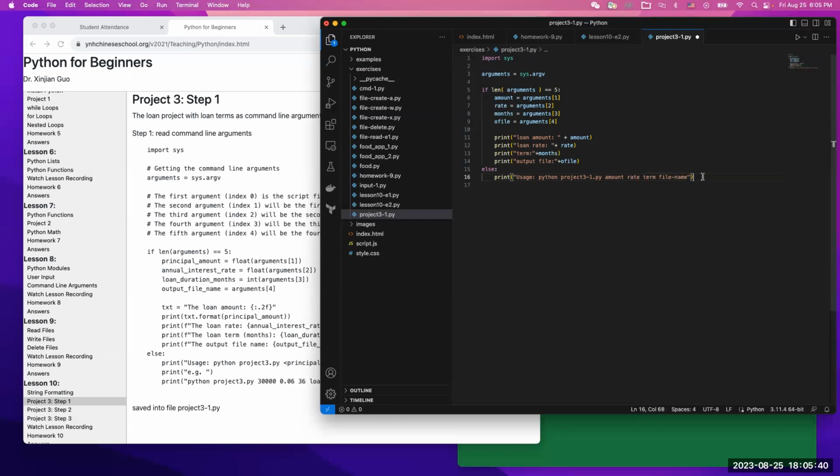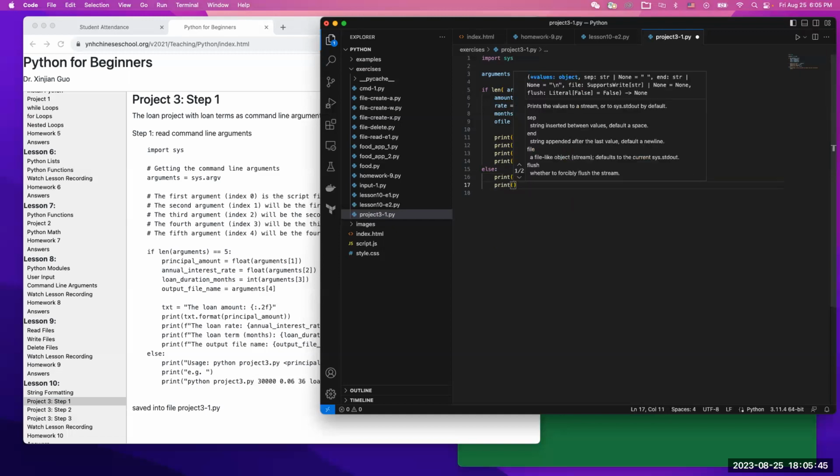As a reminder, you can even give an example.